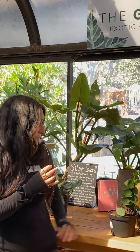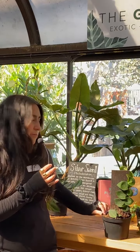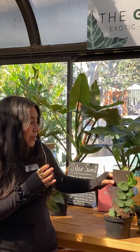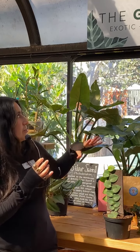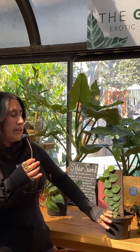And lighting, like mentioned before, it's pretty similar. You just want bright light. You don't want it to be direct either, because it can burn. Surprisingly enough though, with this family, they can tolerate it. So let's say a few weeks, you leave it in direct sunlight, they can handle it, but I wouldn't recommend it. If it was a mistake, by all means, it could definitely handle that issue.